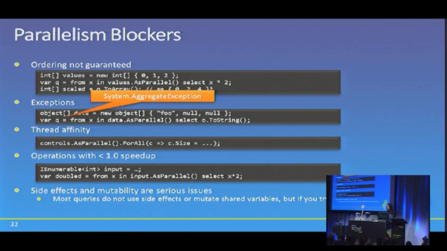Shared state is the bane of parallel programming because you'll get race conditions. Two things will be modifying something in different ways at different times, and it becomes inconsistent, or something else will get a partially consistent snapshot, or you'll lose values because you've got last one in wins, and so on and so forth. Most queries don't do this. Sensible queries don't do this. If you try really hard, you probably can. Please don't try really hard. Just write natural queries.